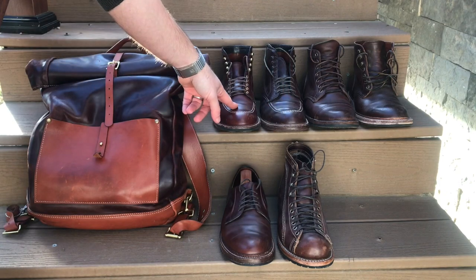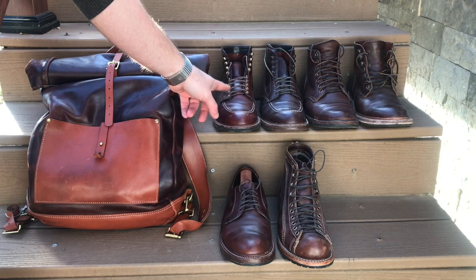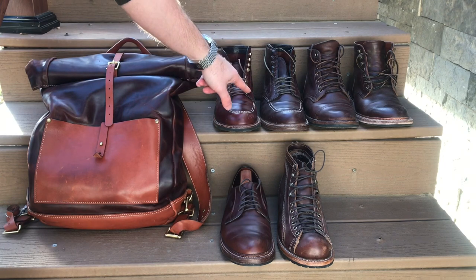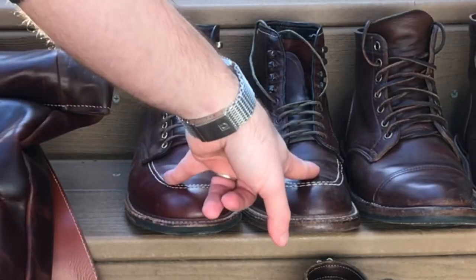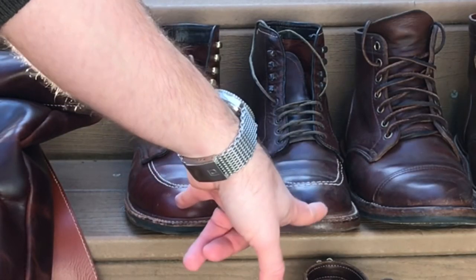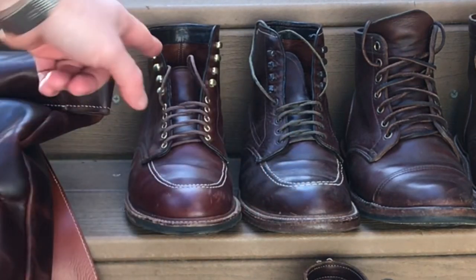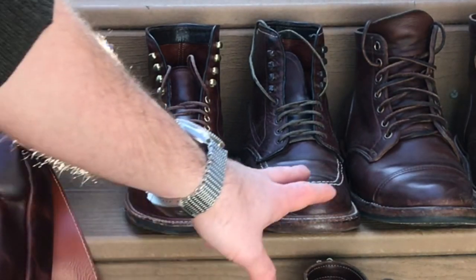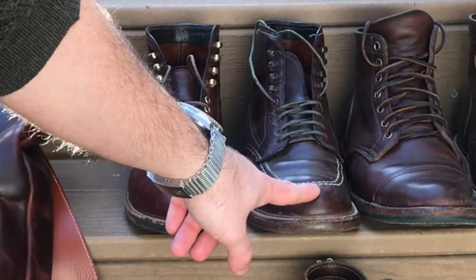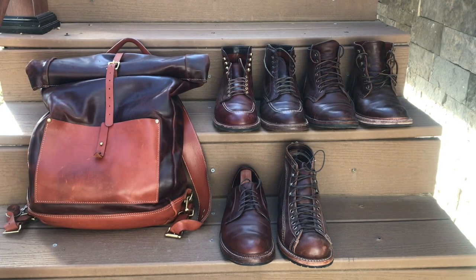As you can see here, we have the Innsbruck Indie boot. This is from a shop called E-Pollet. They did a special makeup with the gold eyelets as opposed to the regular brown eyelets. There is a pretty stark contrast between the two different Chrome XLs. These are both brown, but the Innsbruck Indie is a lot more red compared to the traditional Alden 403 Indies. It just goes to show that from batch to batch, Chrome XL can vary quite a bit.